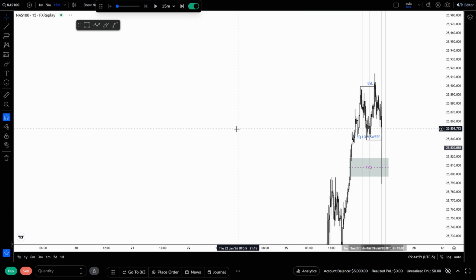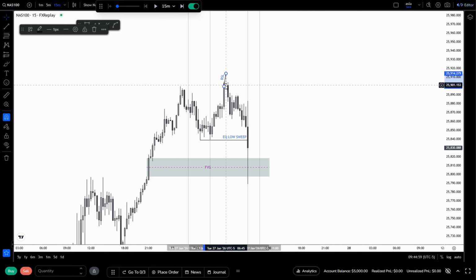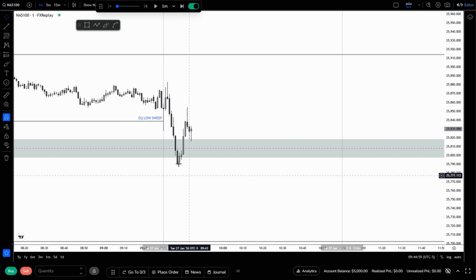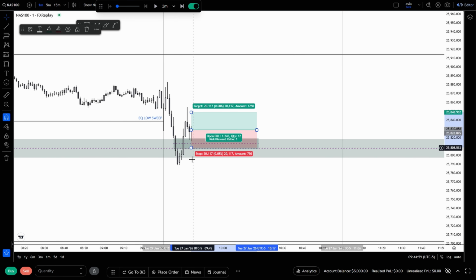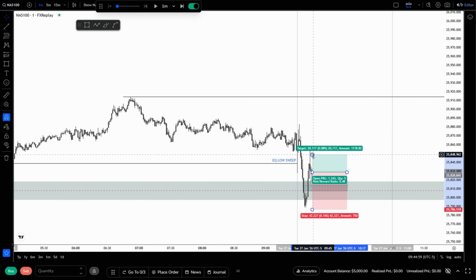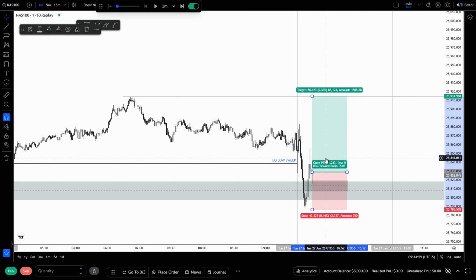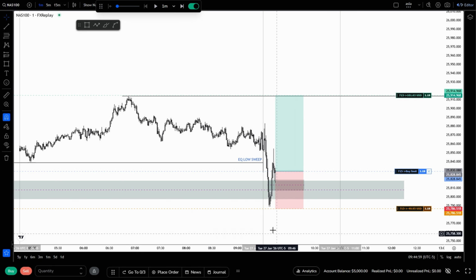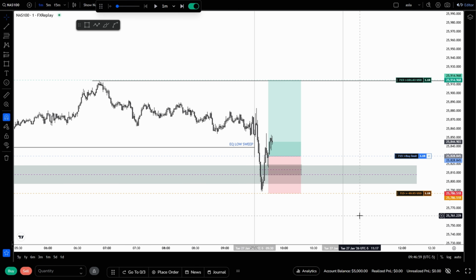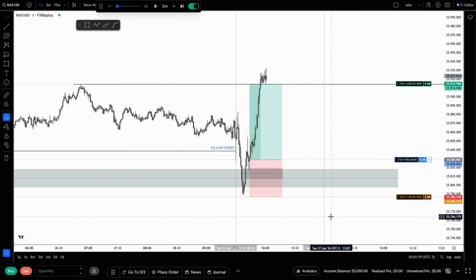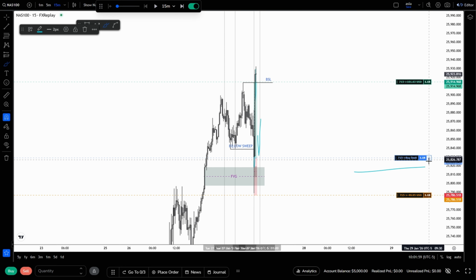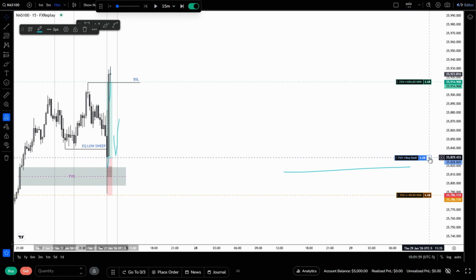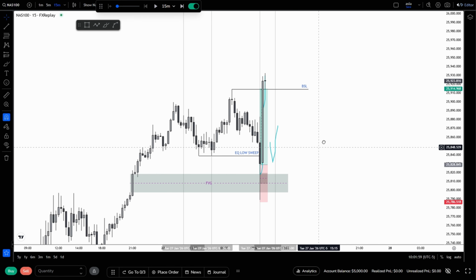Now we drop down to the 1-minute time frame to look for confirmation. On the 1-minute, we get an inverse fair value gap, and that's going to be our confirmation for entry. We can enter at that inverse fair value gap, place our stop loss below the low, and target the opposing side liquidity, which is the highs. And as you can see, price expands cleanly into those highs. That's how this daily profile works. It's straightforward. London sets it up. New York delivers into the level. We get lower time frame confirmation. And then price expands into opposing liquidity.